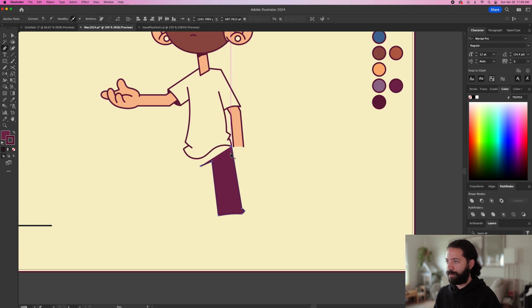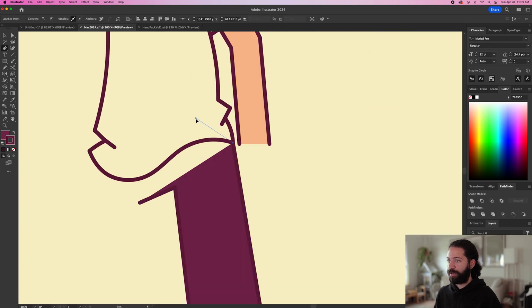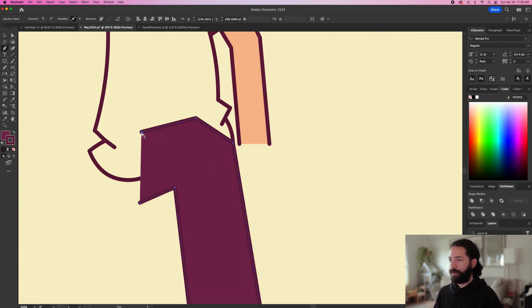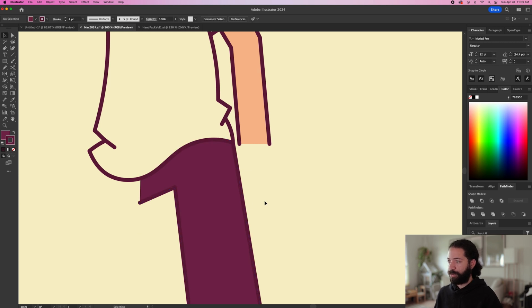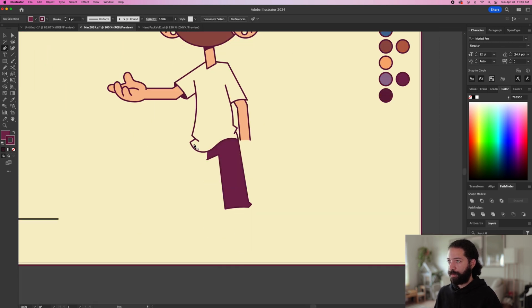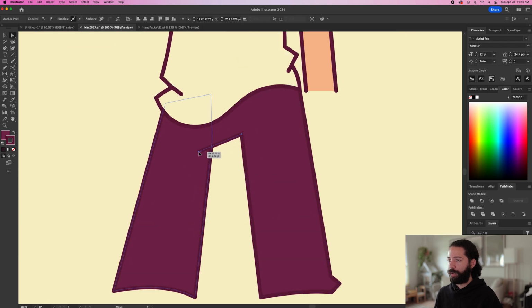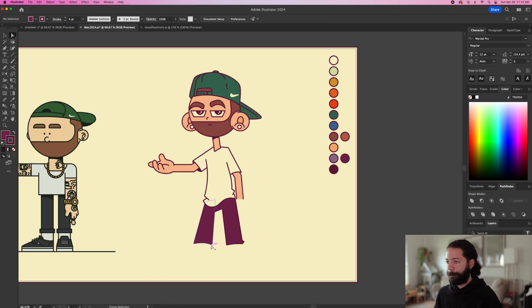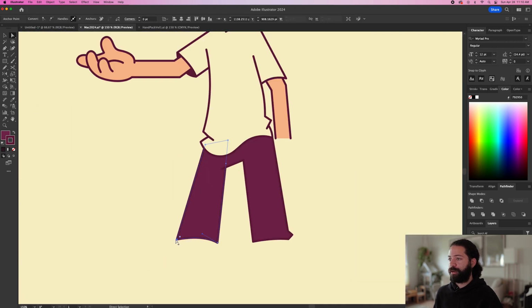Let's take the top of this shape here and just expand it this way a little bit and send that all the way to the back. So now we have this all filled in. And then again with the pen tool, we'll bring it down for the other leg, bring it this way, curve, and then back up. Send that to the back. So we can bring this line over a little bit and then move this one as well. Like I said, it's good to just get your general shape in there, and then once you're done with that, go back in and make the adjustments as needed.